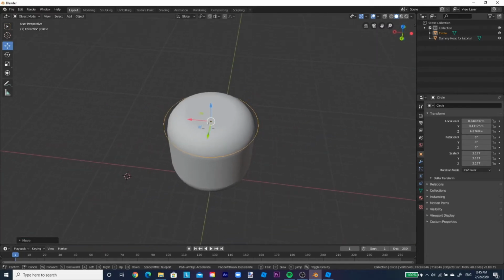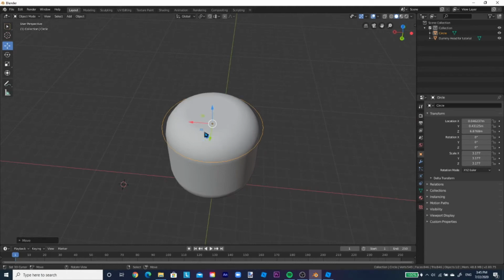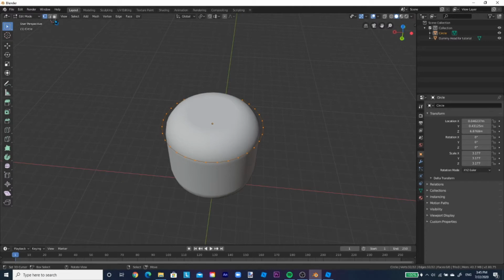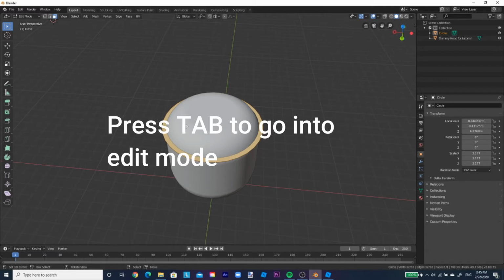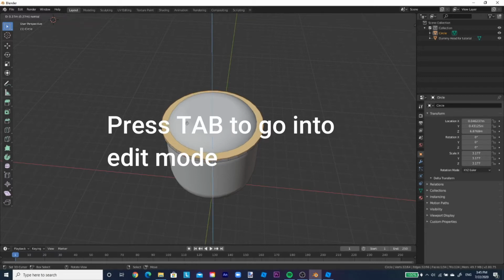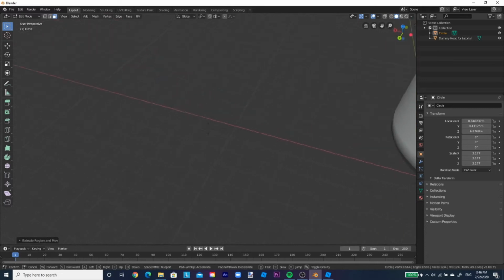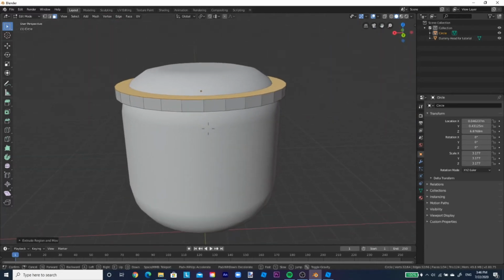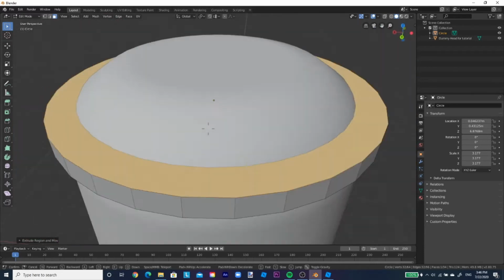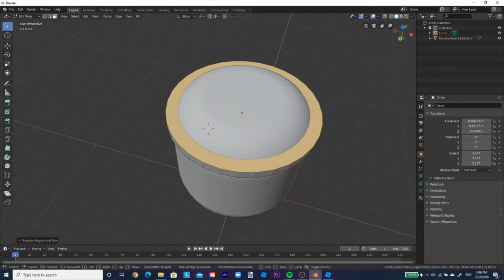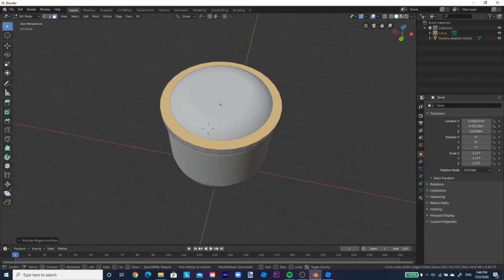Alright. So next, what we're going to want to do is press F to fill it. Or no, we're going to want to go into here, press on the faces, and press F to fill it in. Next, after we do that, we're going to want to extrude it by a tiny bit, just like that. We extrude by pressing E. And the reason we pressed F was so that everything is filled in.